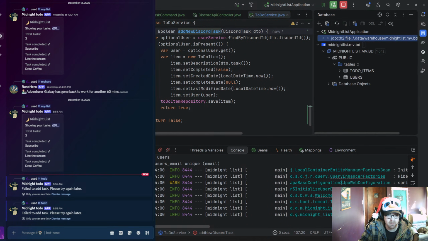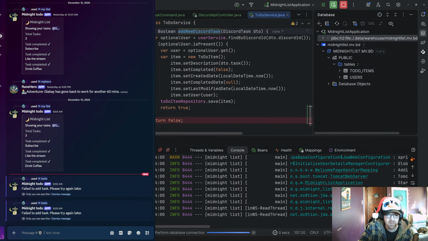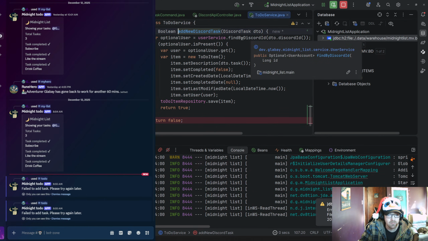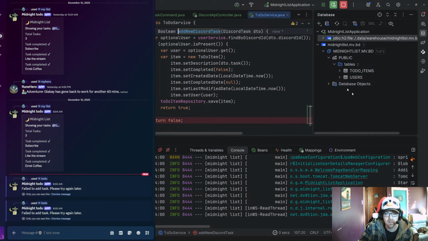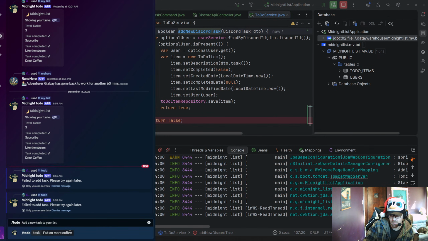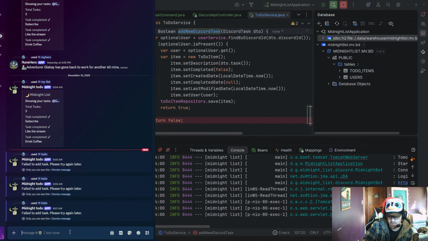And I'm going to pop a breakpoint here to see what's up. Because I think it may not be finding my account. Nope. That's not the reason. Or, you know, breakpoints are just straight up not working.